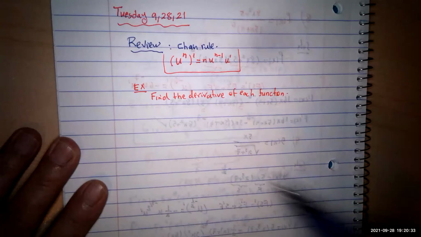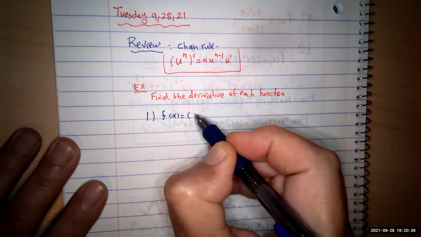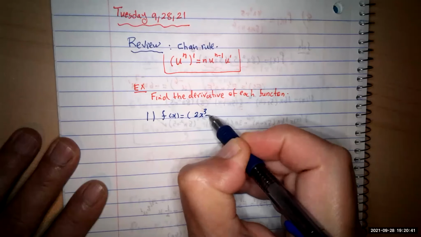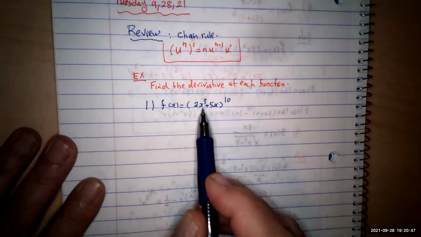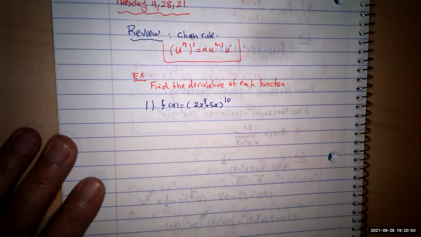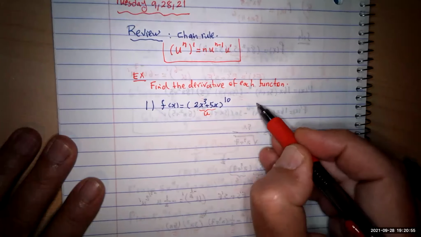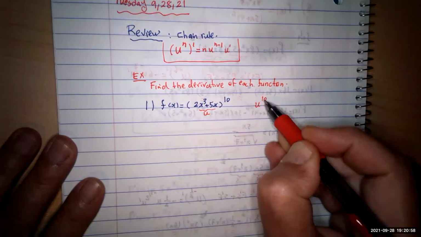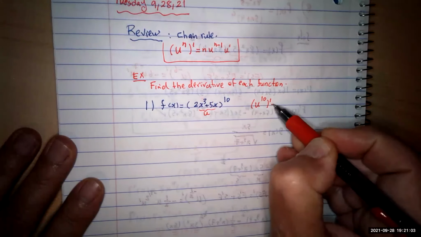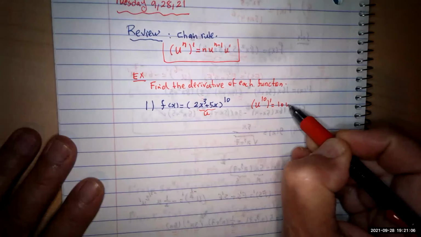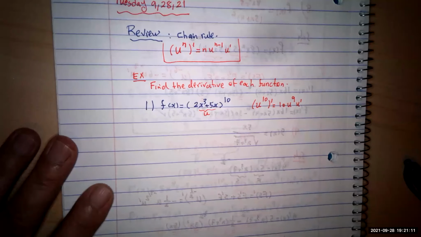So type 1 is just a power function, something like f of x equals 2x cubed plus 5x, everything to the 10. You see, as soon as you see a parenthesis raised to something, you just think about it. This is what you are going to call u. So you think, oh, I have u to the n, and you just copy this formula. Derivative of u to the n, power first, you see power down, 10, u to the 9, then the u prime. That's your formula. So we can copy the formula here.